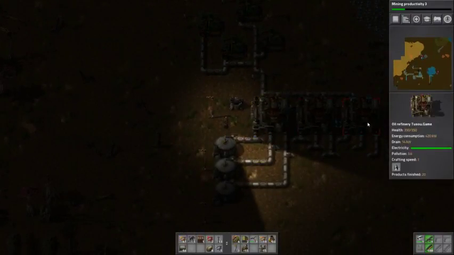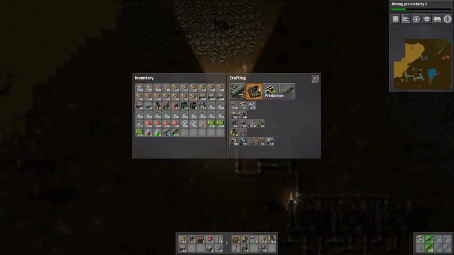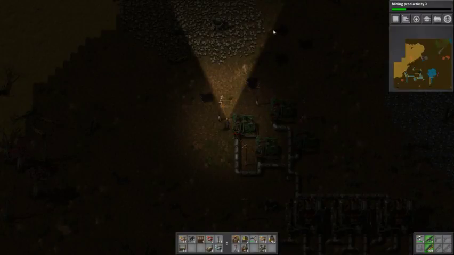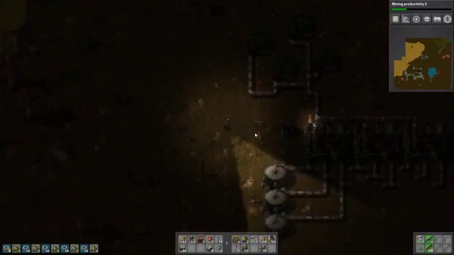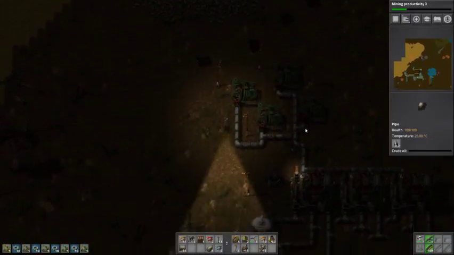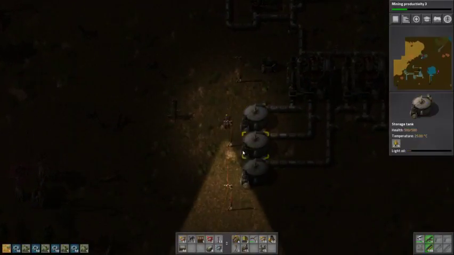Okay. Actually, is there enough oil coming in here? It looks like it's feeding slowly. Yeah, that's not producing enough oil. 1, 2, 3, 4, 5. So yeah, we'll just get the rest of this oil up and running. These aren't actually producing enough oil to power all of these, so that's a little bit of a problem for me.